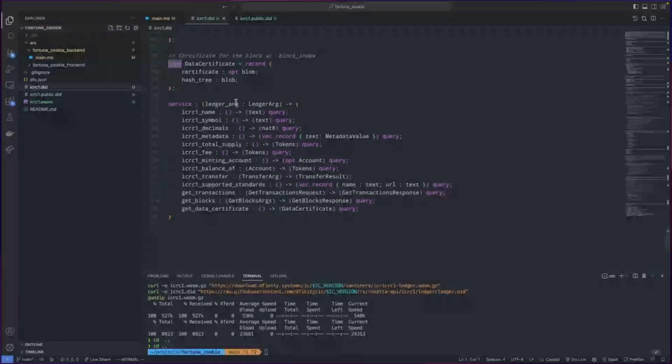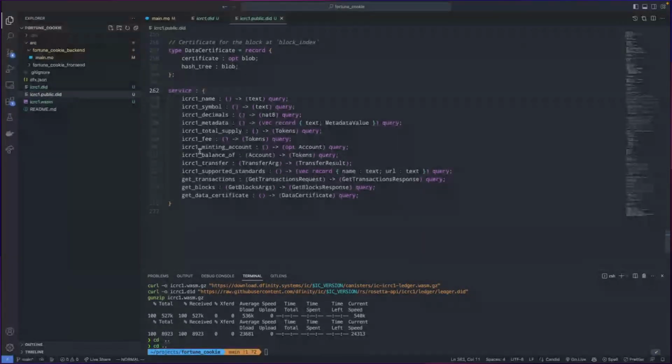So we deploy with this DID file first, and then we reference the public DID before we actually deploy our fortune cookie backend canister. I can imagine that this sounds really confusing and weird, but if you don't get it, don't worry. It's just something you have to do if you follow this flow. Don't question it, just do it.